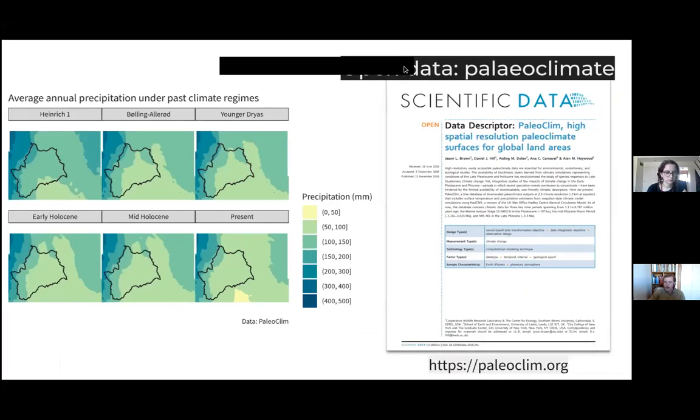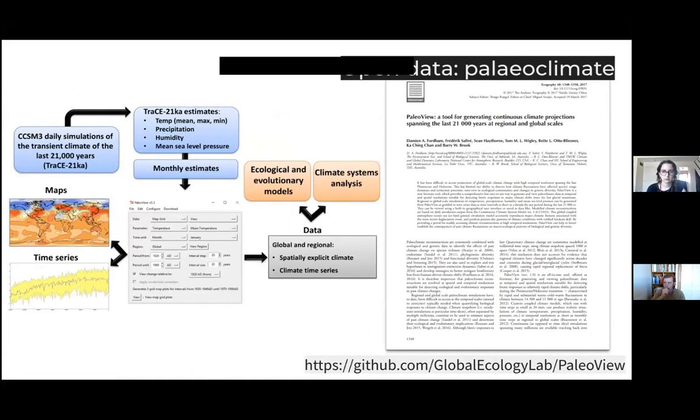And speaking of paleoclimate, this is what I would say is the most exciting development in recent years in this area. That is the application of these kind of climatologies to past conditions. Paleoclim is a fantastic data set of high resolution paleoclimatologies covering key parts of the Holocene and Pleistocene. These are derived from a combination of global circulation models and modern climatologies like Chelsea from the previous slide. Paleoclim in turn is based on PaleoView, which is a handy tool that allows you to use the same method for any arbitrary time slice or region.